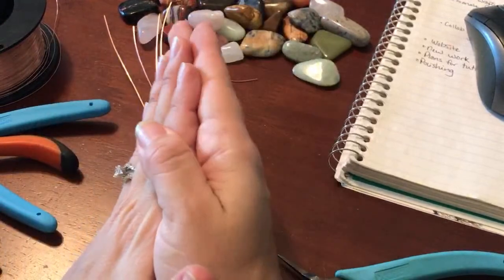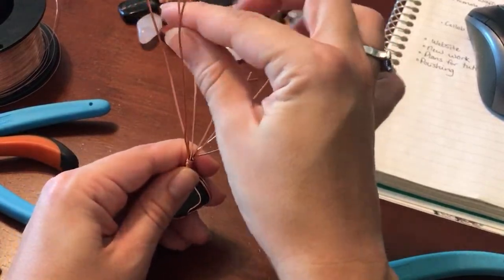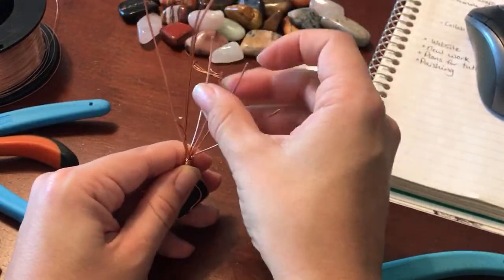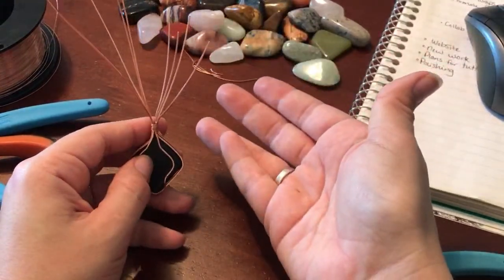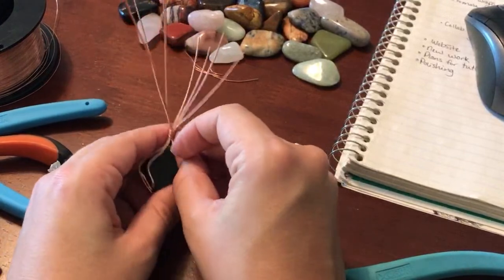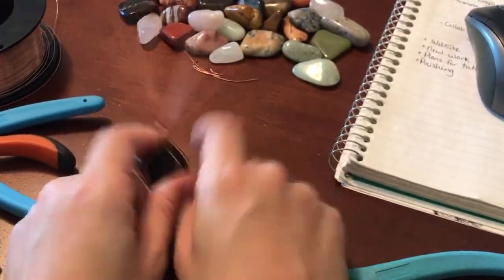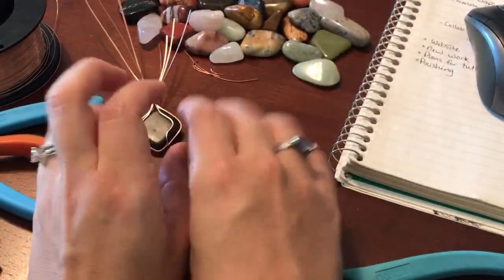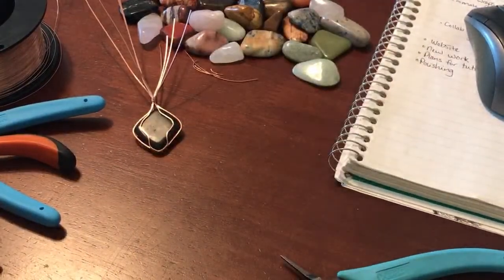So I sat down, and because I'm not home and I can't be doing my Etsy shop right now, since I'm in Turks and Caicos and the shipping from here is outrageous, I just have to close everything down. So I'm like, how am I going to keep my business going? I decided to do more with my online community and more tutorials. I sat down to make a list of all the tutorials I'm going to do and start filming them, and I could not think of one tutorial. Nothing was coming to my head. So again, I let myself have a few days off, waiting for it to come back. And then one day it all came to me, and I sat down and just started writing.